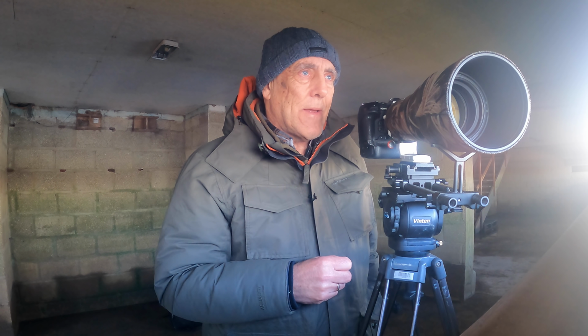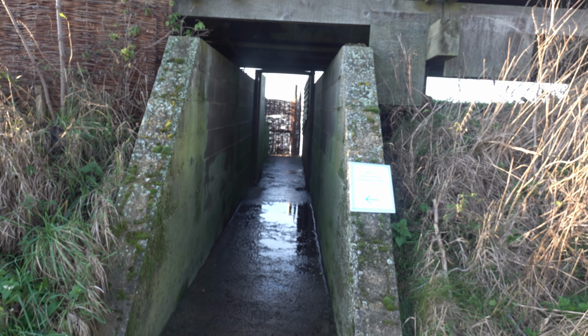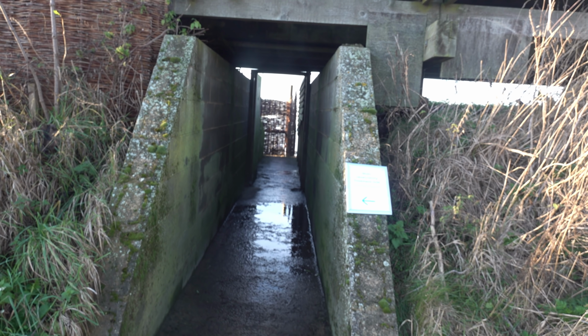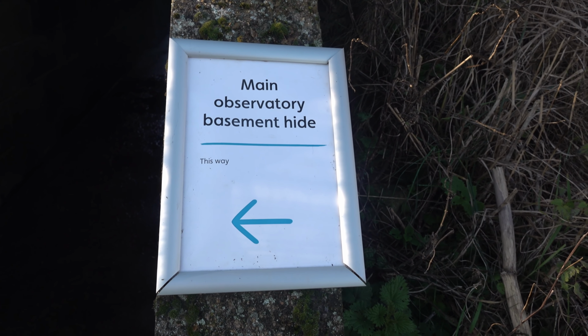And lots of photographers used to come here because you're at ground level, you're at water level, and you always prefer that photographically. Well, then they started to lock the door and you couldn't get down here. Then there's been periods where you could, but you had to pay extra to come into this hide. Now they've put a door on the side here, so you don't have to come in from that hide above you anymore, and you can just walk in. And there's been photographers in here all day. It's getting towards the end of the day now, so they've all gone home.